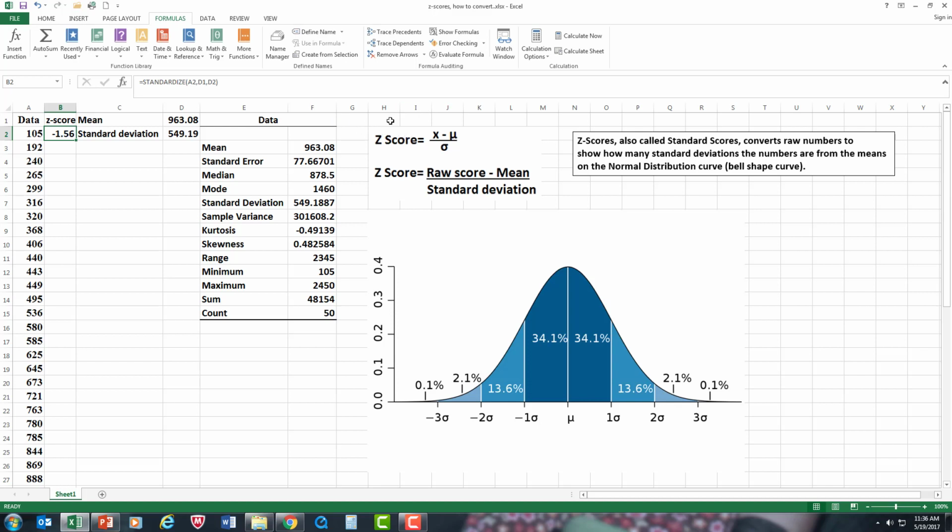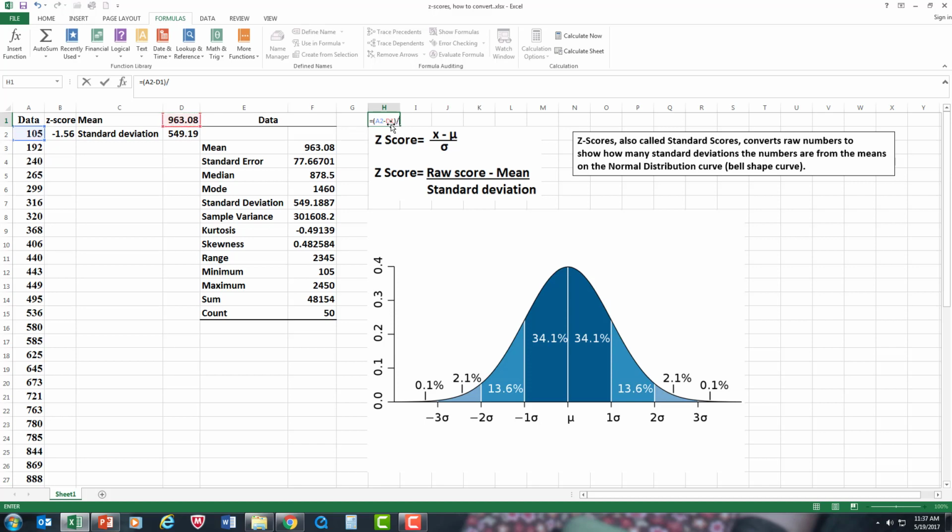Let's put my cursor right there. I'm going to do it by hand. This is the formula again: observation or raw score minus the mean, divided by the standard deviation. But you've got to be careful. I'm going to put the raw score in parentheses minus the mean, close parentheses, divided by the standard deviation.